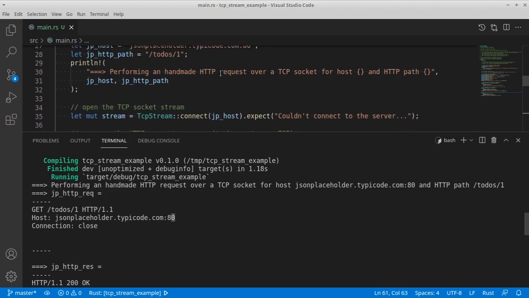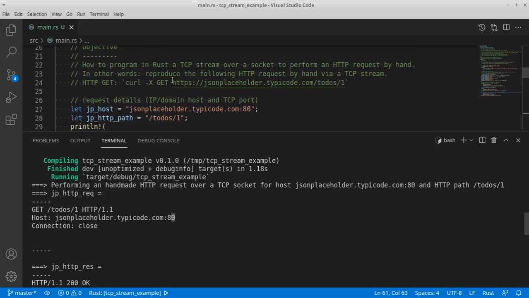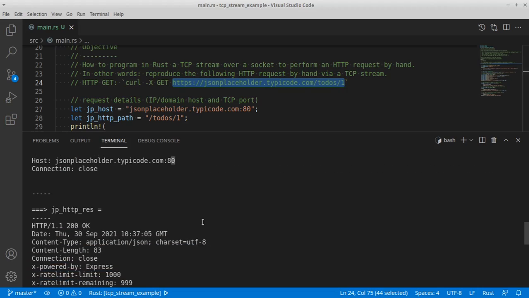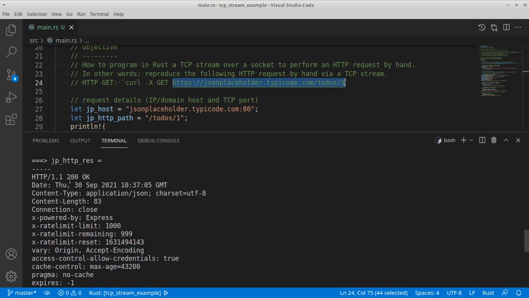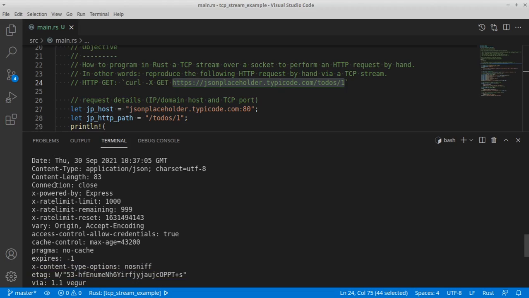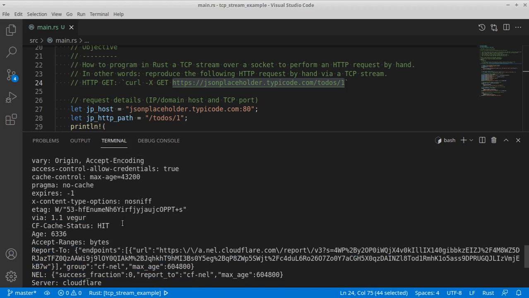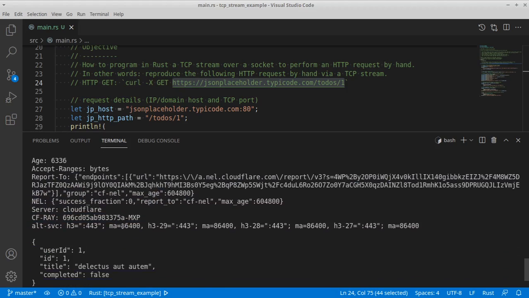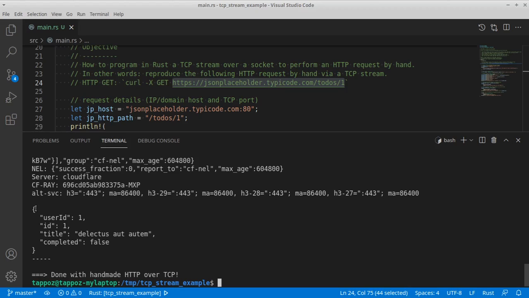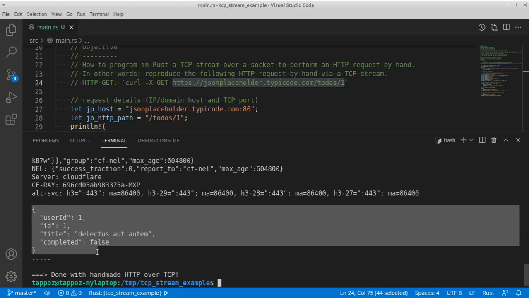Just to compare, there you go, this is the equivalent. And then we get the HTTP response, which is saying status code 200, okay, is returning lots of headers, and eventually is returning the HTTP response body, which is the expected one.